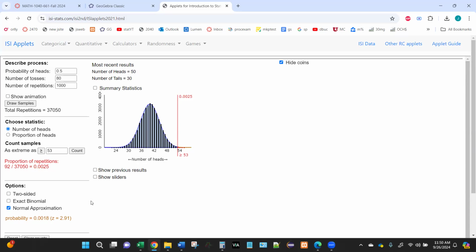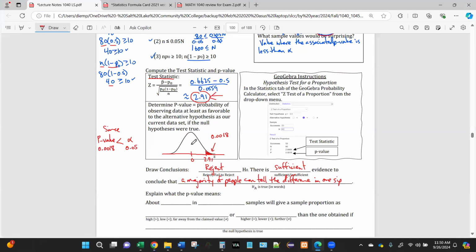So two different techniques. This applet here is the chapter 2 technique. Chapter 3 is the normal distribution technique. They're both useful, but only the normal distribution one will be on exam 2. So I just want to make that connection back to chapter 2.